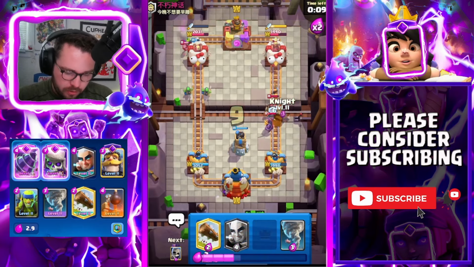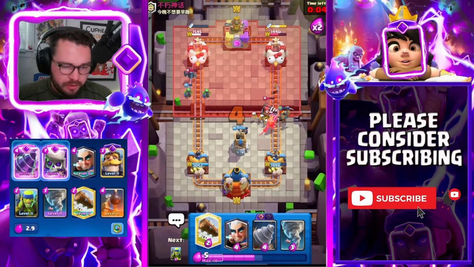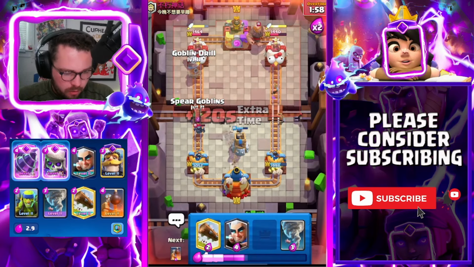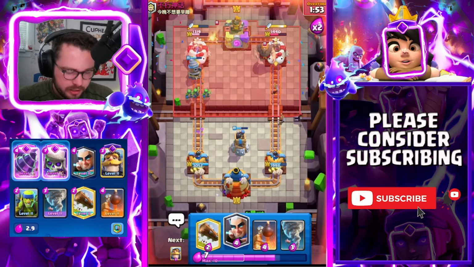Okay, let's do this. Bomb tower should be splashing onto everything, which is kind of our saving grace. And you can see we've already gotten a crap ton of damage in the opposite lane. That's exactly what we wanted. We're going to pressure here with the spear goblins. It's not going to be a lot of damage. It could be a lot of damage if he just eats it.